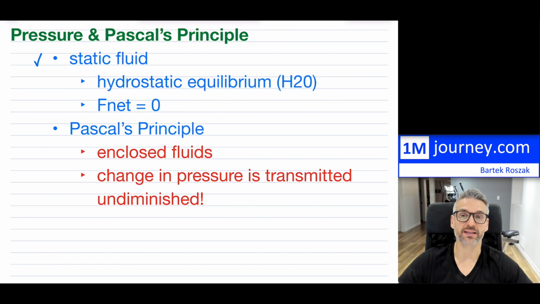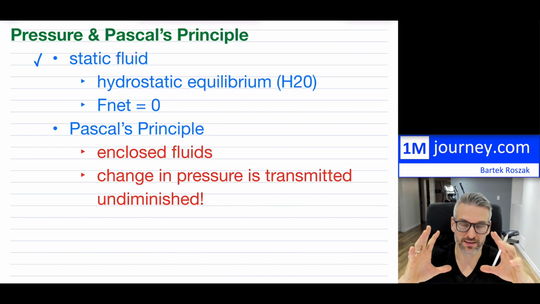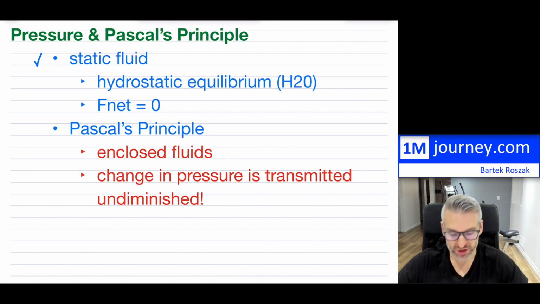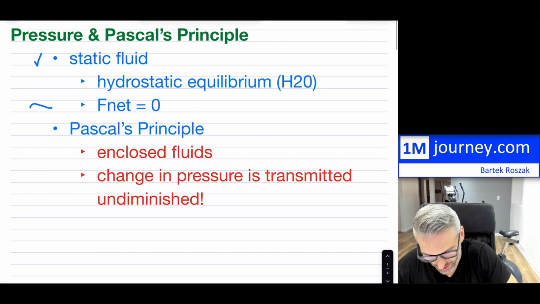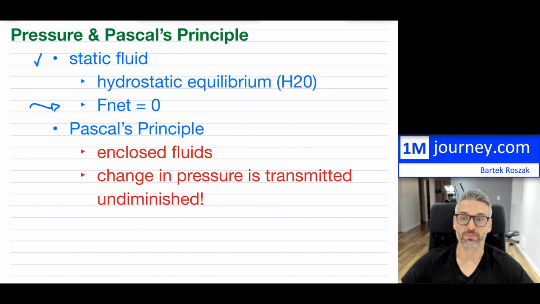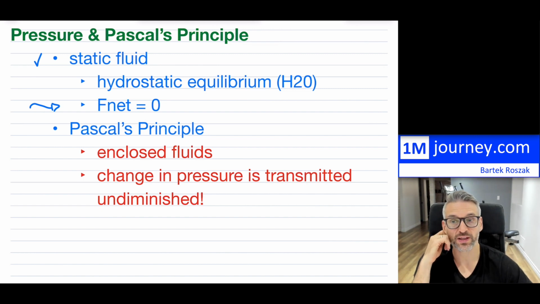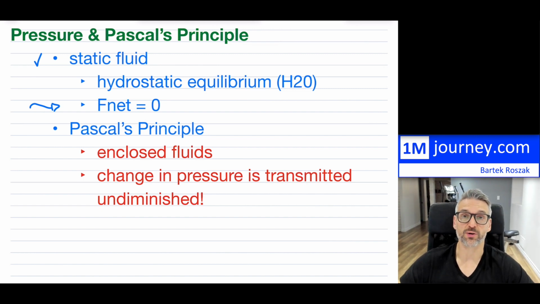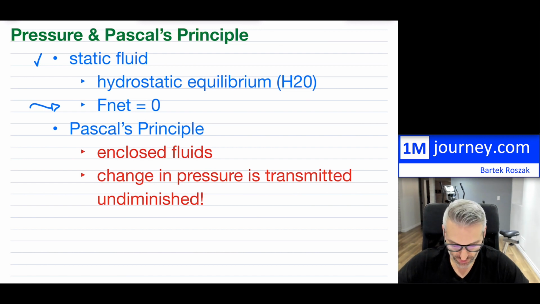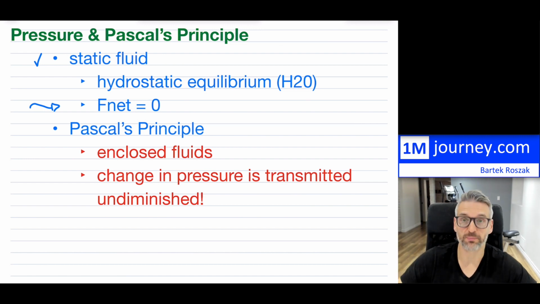And we are relating it back to fluids. So it's a confined fluid. It's not moving in any way, which typically means, as you can see here, that the net force applied to this particular fluid is 0. All the forces cancel each other out. This is an equilibrium point: if you remember, F net is equal to 0, an equilibrium of forces.